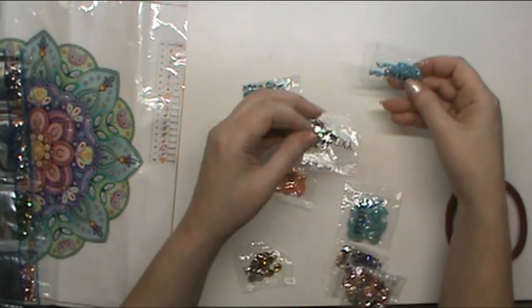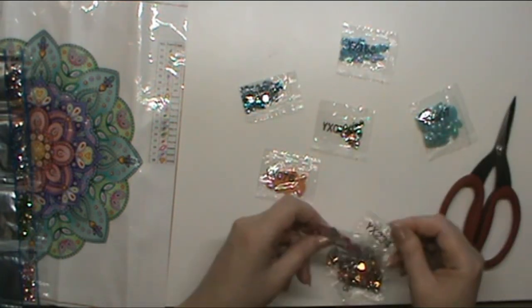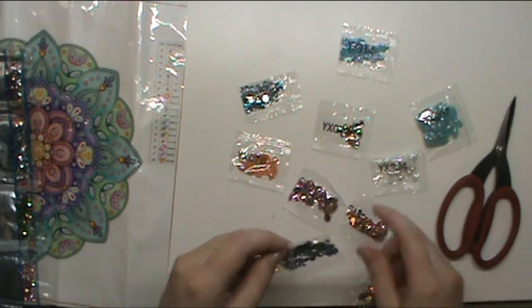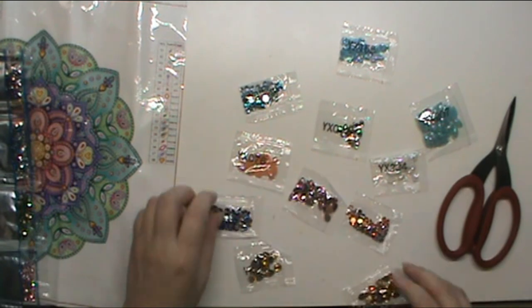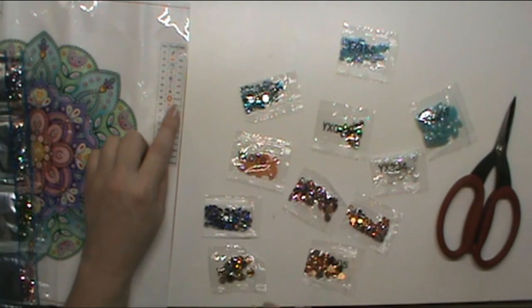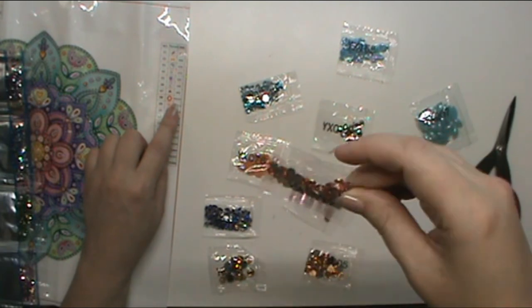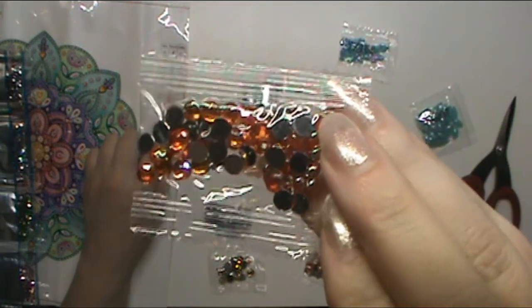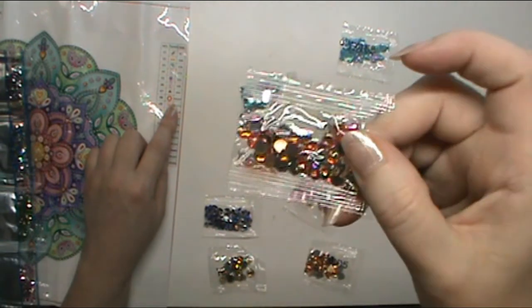Let's just get them turned in the right direction so that I can see the number, sort of. Some of them are a little hard. Okay, so the first one is 107. There, 107, right there. I'll show you these. It's kind of an AB coating. Looks like a round, crisp, orange crystal.